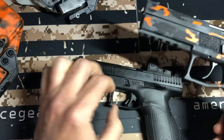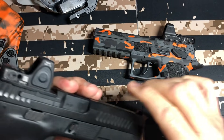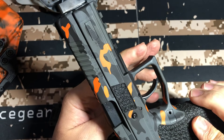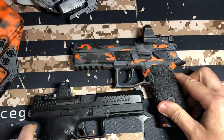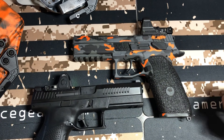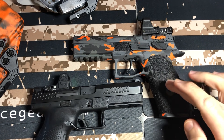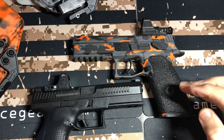As far as shooting, they both shoot great. It depends on which you like — do you like a striker fire or do you like a double action, single action? That's going to be completely up to you. I couldn't tell you which one to get because everyone is going to be different. That's the great thing about America — we have choices. It all comes down to what you prefer. If you want a striker fire, go with the P10F or P10C. If you like double action, single action, go with the P07 or the P09.